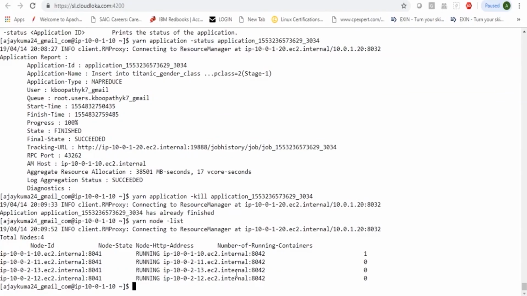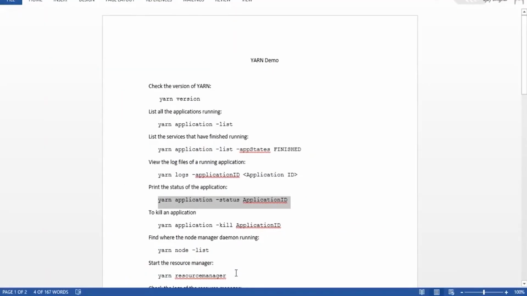managers. Now this is what we were looking at from the yarn web UI, and we were pulling out the information, so we can get this kind of information from your command line. Always remember and always try to be well accustomed with the command line. So you can do various things from the command line, and then obviously you have the web UIs which can help you with a graphical interface, to easily access things.